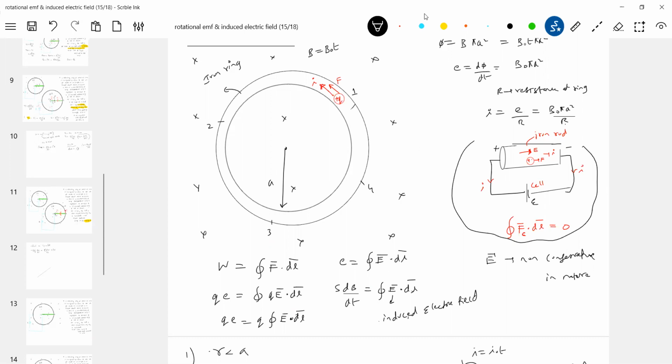What about Ampere's circuital law? Current was responsible for the magnetic field. So Ampere's circuital law says the electrostatic field, the current, is responsible for the magnetic field. What about Faraday's law? The magnetic field is responsible for the induced electric field. The converse. Things are like this here. So what is the source of the induced electric field? The varying magnetic field, not the presence or absence of the ring. So whether you keep a wooden ring, rubber ring, or iron ring, the induced electric field will be there. Current will be zero or non-zero depending upon what type of structure you have kept here.